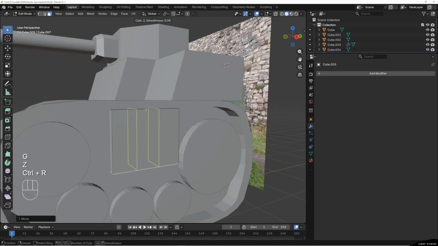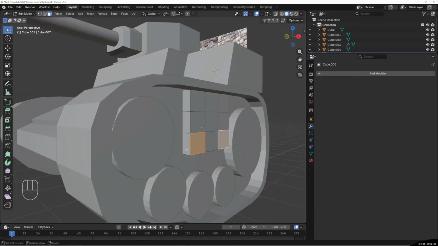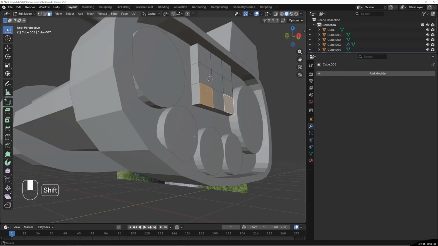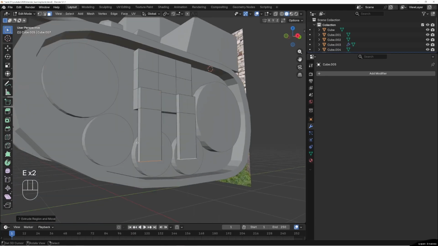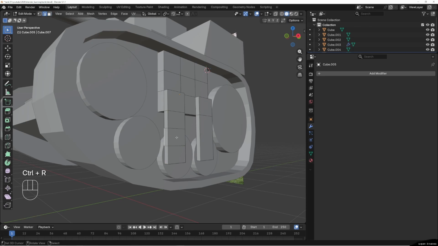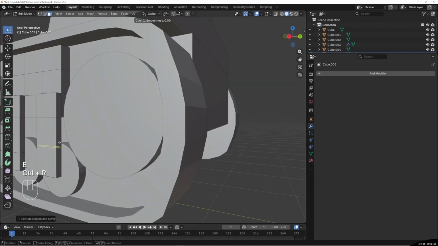And let's make some cuts here. And for the sake of simplicity, kind of make it look as if there is more detail here. And maybe this will look crappy, but that's okay because we can just start over.